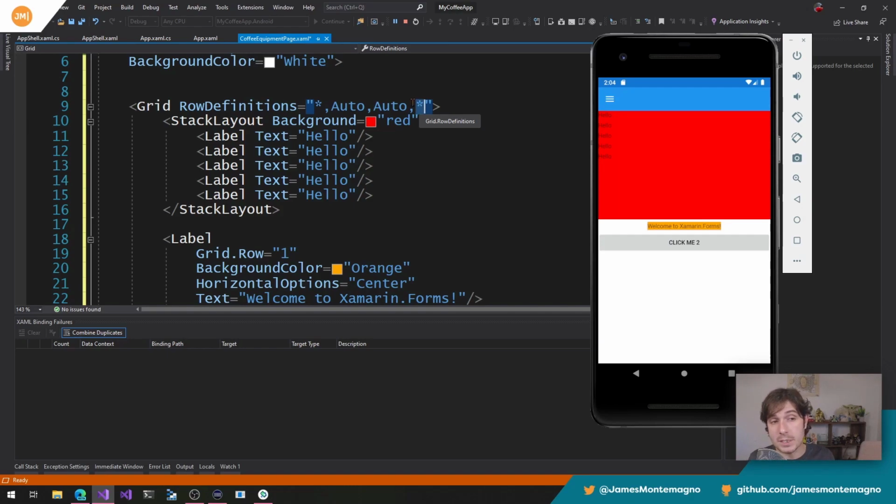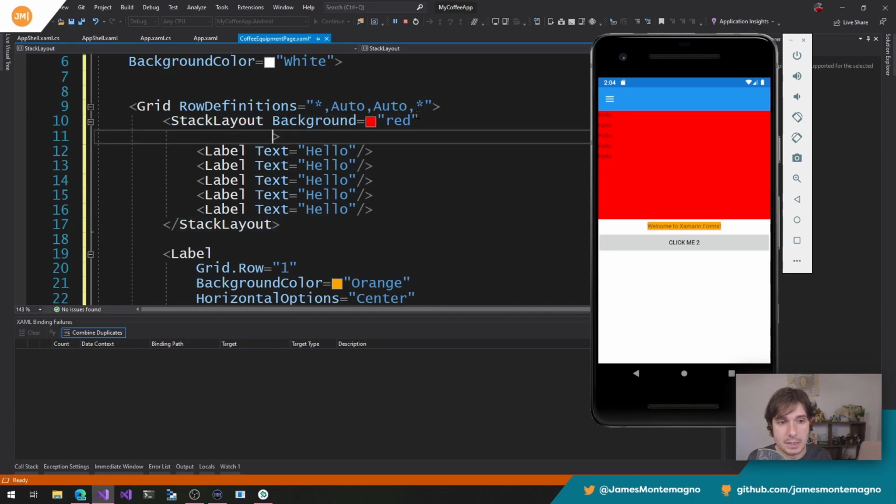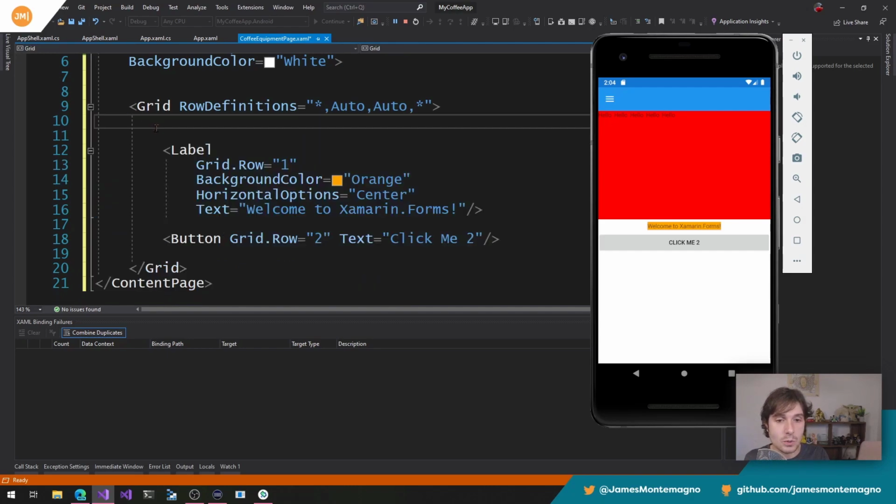But what this is saying is this should be equal size, take up as much space as possible. And I'll link to documentation for grids and stack layouts too, but you'll see this here. Being able to combine these things. But again, I also want to note that I could change the orientation to horizontal, and I see hello move horizontally stacked.